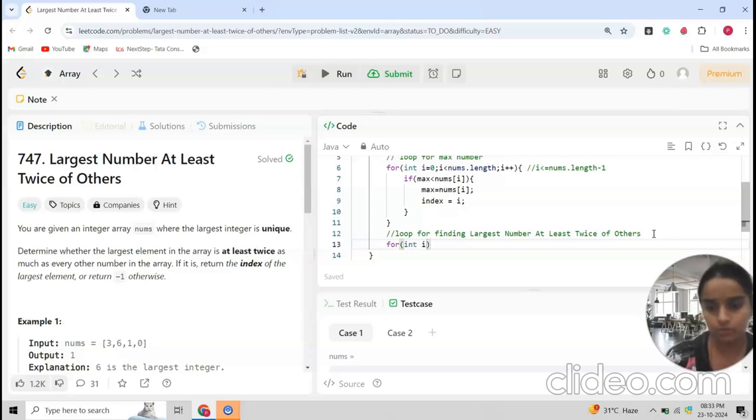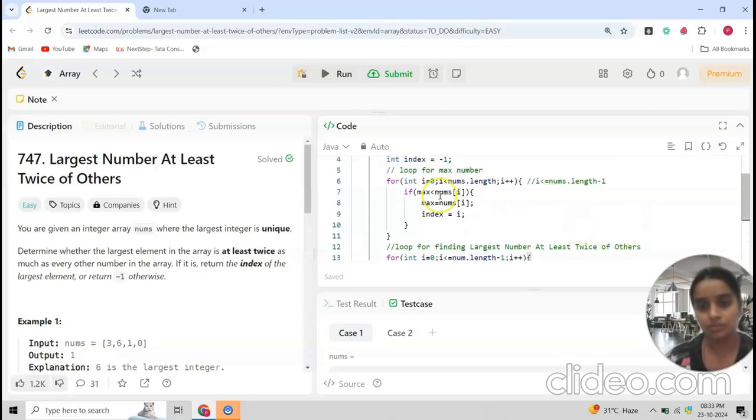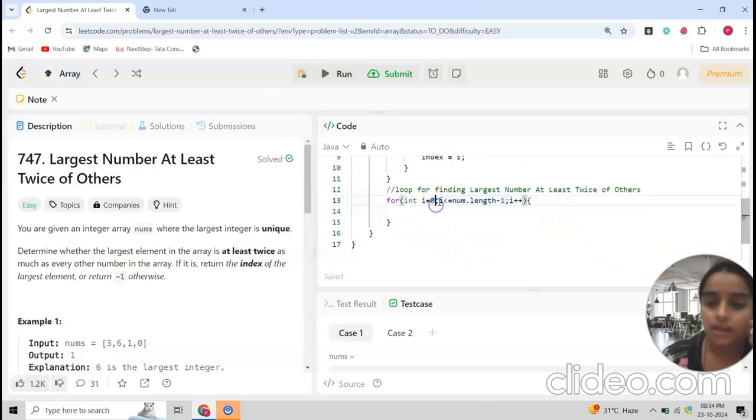Here I use i equals 0, i less than or equal to nums.length - 1 and i plus plus, or i less than nums.length, because both are doing the same thing. But I just want to use the other way. I can also use the for loop.